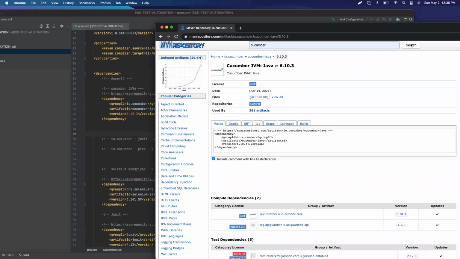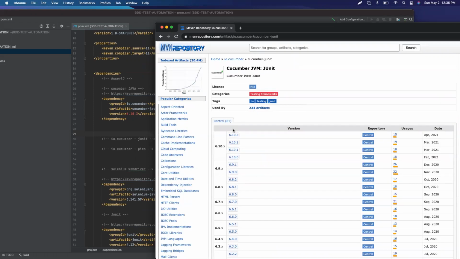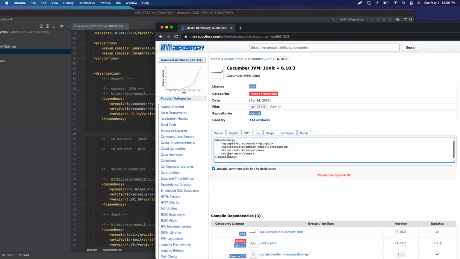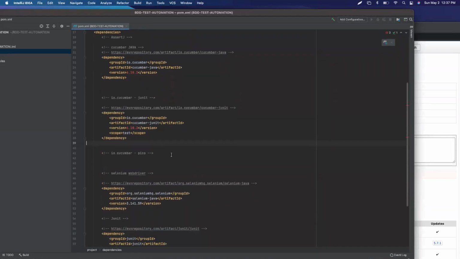So if you just type Cucumber and go through this, as you can see, we got Cucumber Java and this Cucumber JUnit. I'm also gonna go as high as I can. Oh, okay. So when you click on it, it copies already. So that's pretty good. So then we got Cucumber JUnit.